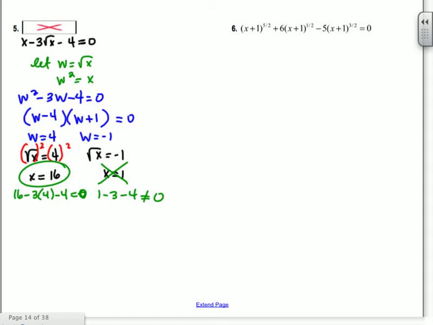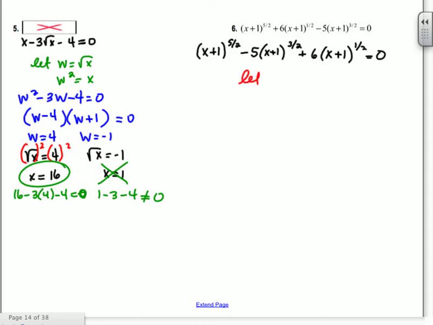All right, so what do we think w is going to be? First of all, I would write it in descending order. Shh, guys. Write it in descending order. So when you look at your powers, you have 5 halves. You need the 3 halves next, and then the 1 half. So you want the 5, 3, and then 1. So I'm going to have x plus 1 to the 5 over 2 minus 5 times x plus 1 to the 3 over 2 plus 6 times x plus 1 to the 1 half equals 0.